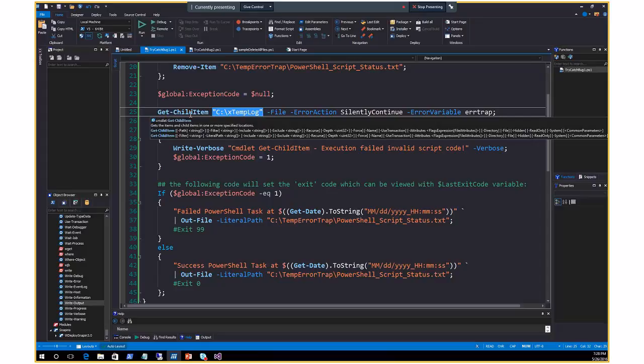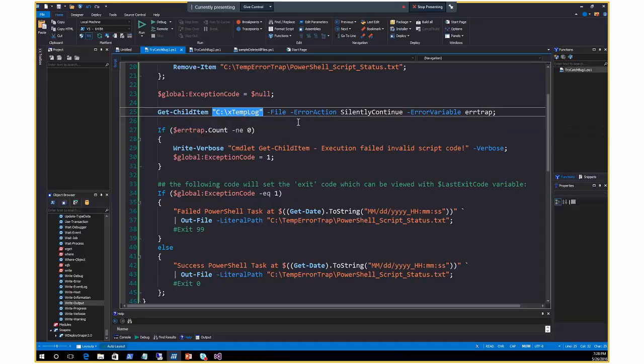A wrong folder will not stop it. It will give an error, but it's not critical, so the commandlet will complete its process except it errors out. It's kind of hard to understand, but this is why, in this case, I use the error variable piece with the error action in order to trap that error at commandlet time, when you execute and there's an error in here.